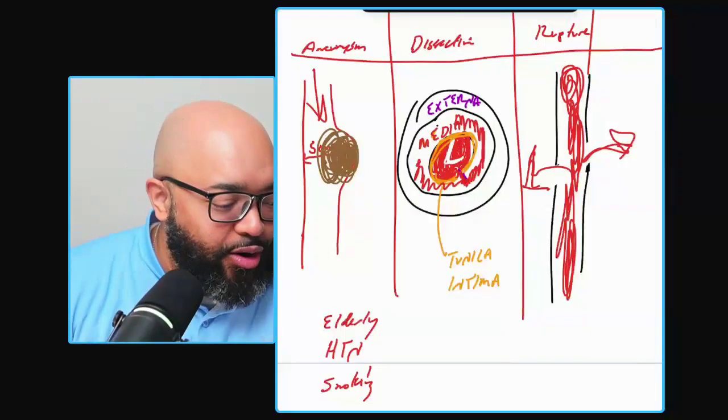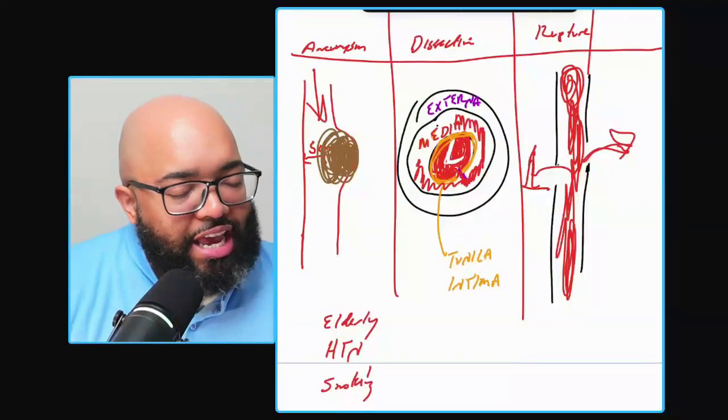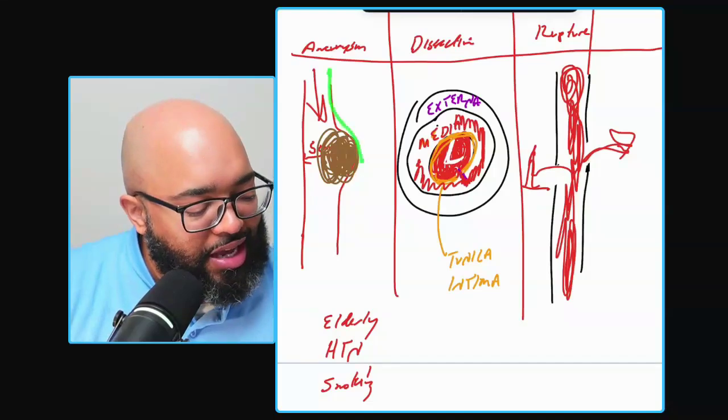Okay, so let's go over these aortic problems again. So an aneurysm is when you have an occlusion from old blood backing up and forming a clot. And I don't want you to say occlusion primarily. I just want you to say a bulging. Okay, so it's where you have this bulge.